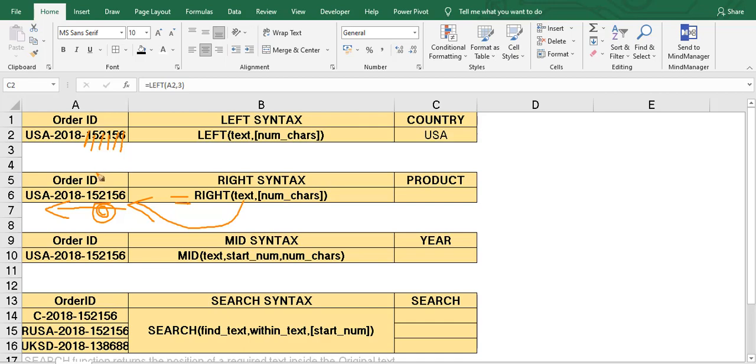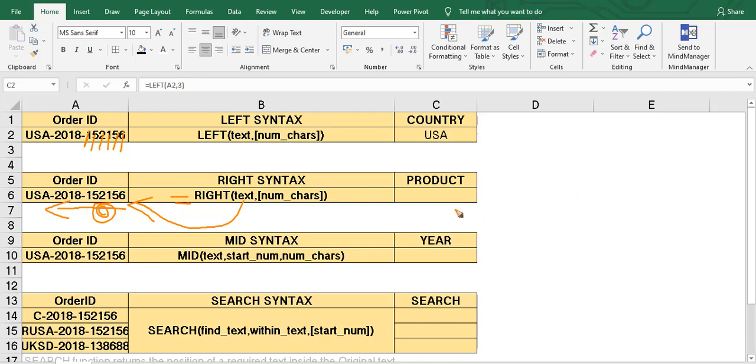Sometimes, and we'll learn this later, our pattern is not the same. Sometimes we have 6 characters, sometimes 7 or 8 characters. We will learn it, don't worry. But as of now, for this example, suppose our pattern is the same: the last 6 characters of every order ID are the product code.